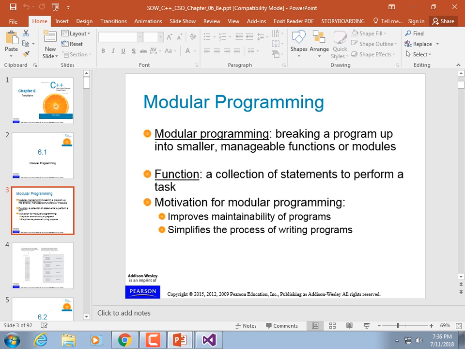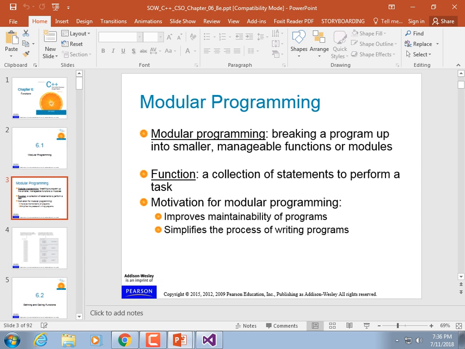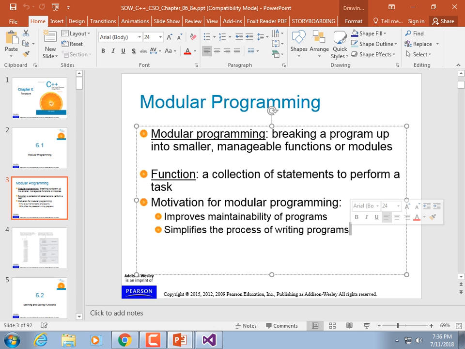And the idea of functions is modular programming, breaking a program up into smaller manageable functions or modules. That gives you the ability to split the task up between multiple programmers. You say, okay, I want you to write these modules and I want you to write these modules. Why would you bother doing that? You can have multiple people working on it. You can improve the maintainability of programs. What does that mean?